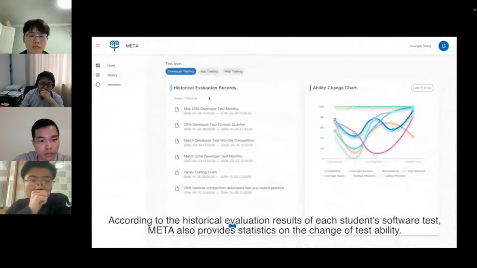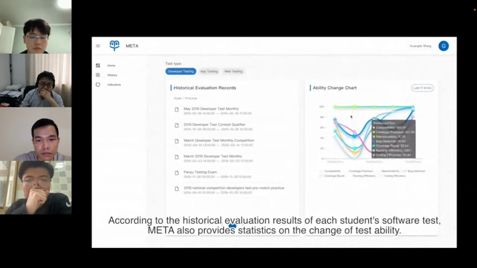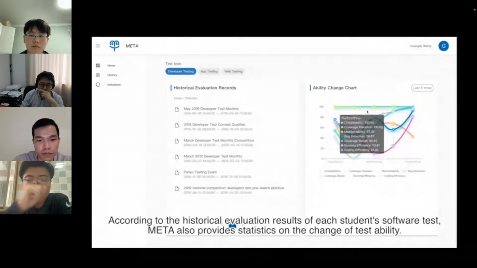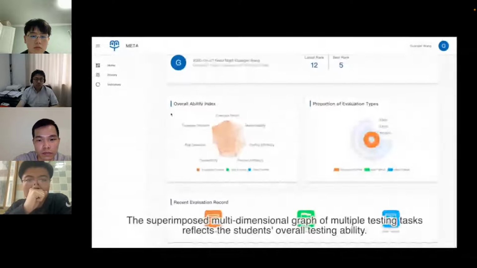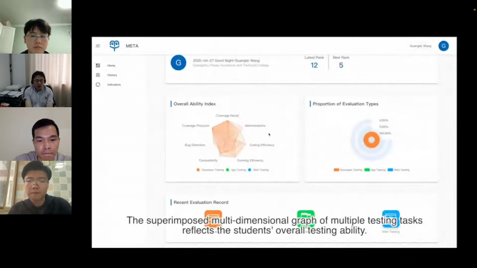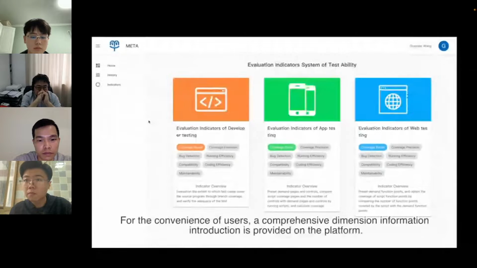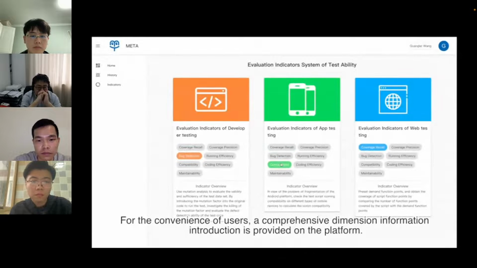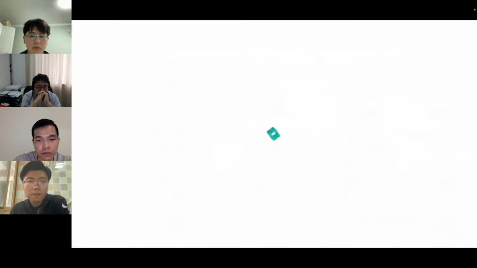According to the historical evaluation results of each student's software test, Meta also provides statistics on the change of testability. The superimposed multidimensional graph of multiple testing tasks reflects the student's overall testing ability. For the convenience of users, a comprehensive dimension information introduction is provided on the platform.